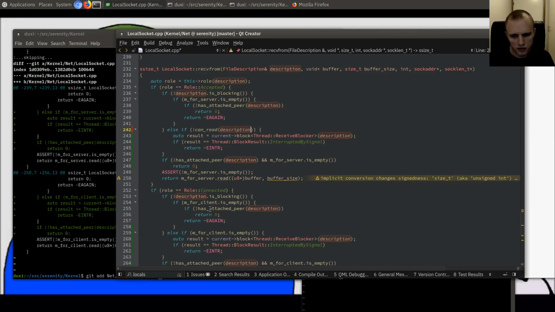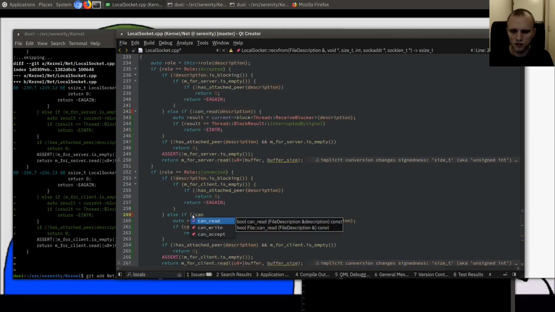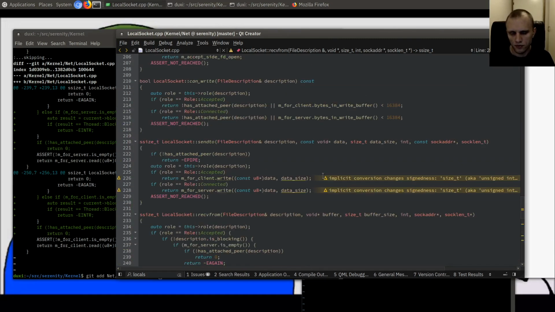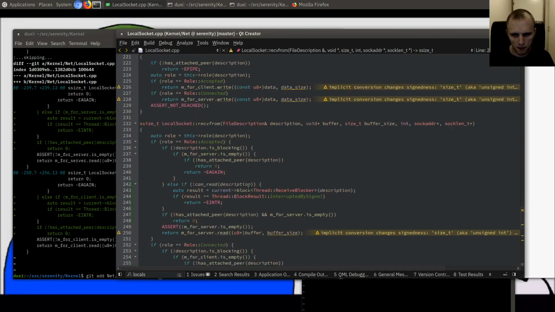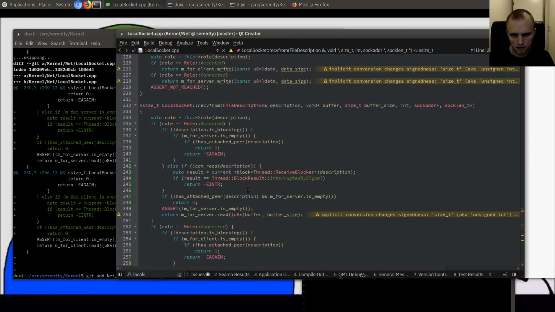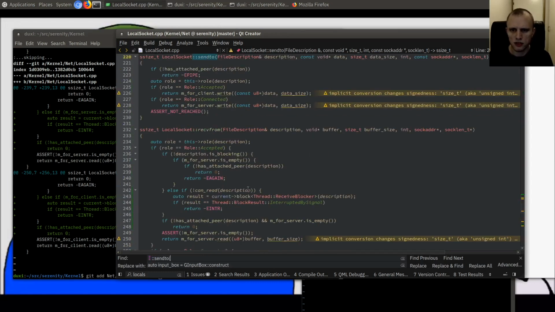For this file description, what does send to look like? Oh, send to is a bit easier, because if you don't have a peer, you just say no, can't send.